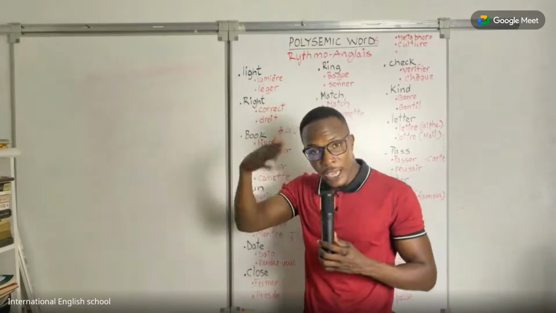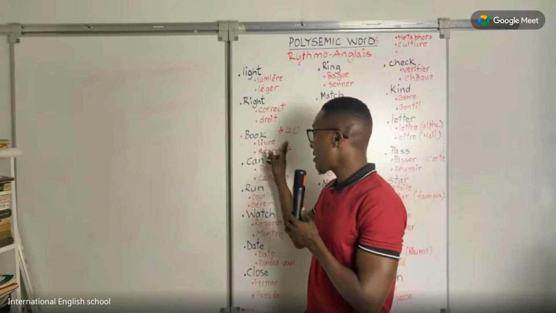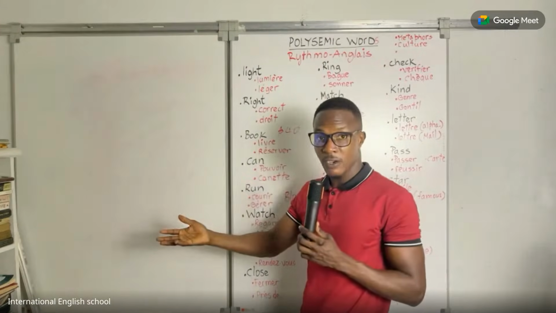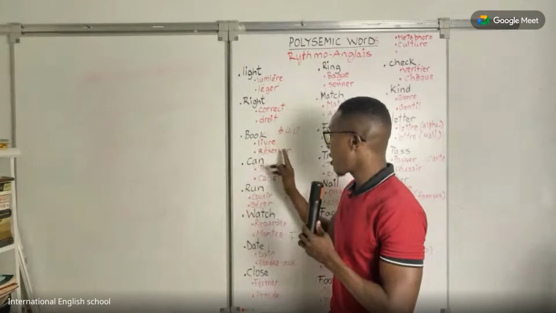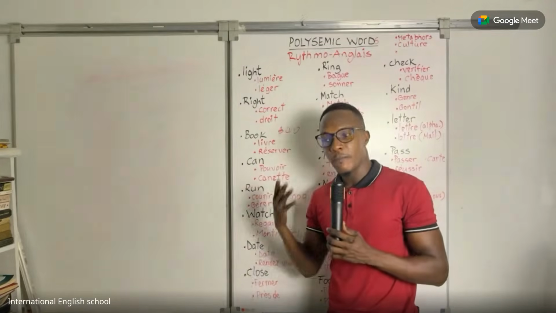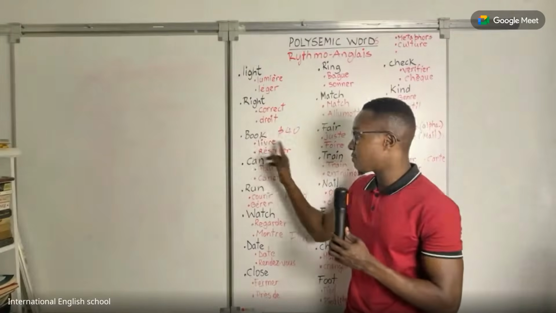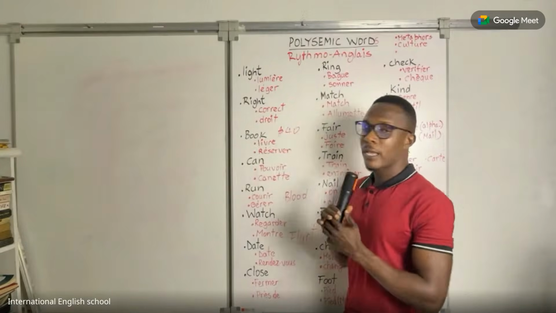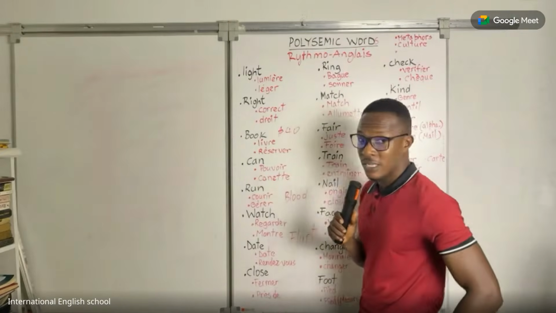And we have booking, other words coming from this. So book as a noun means livre: the books, many books, two books, right? But when it comes to a verb, it means réserver. I'm going to book this, stuff like that. Okay, let's continue. I think so far so good.